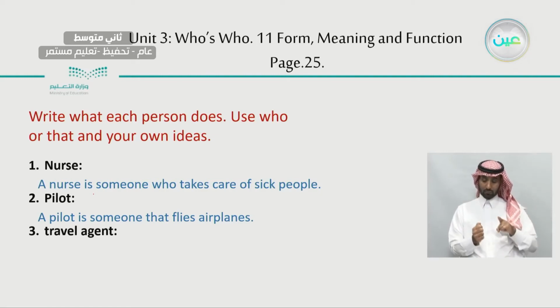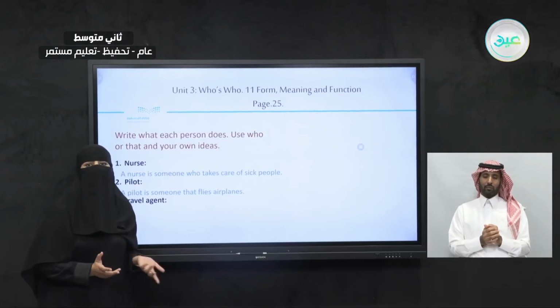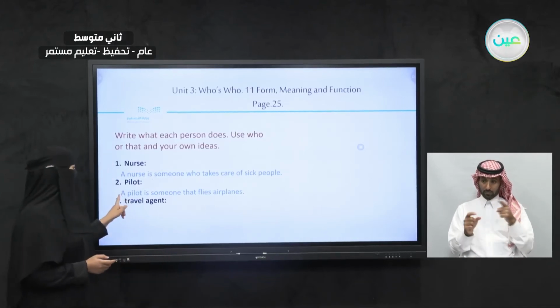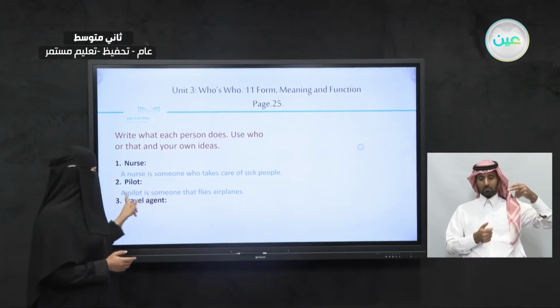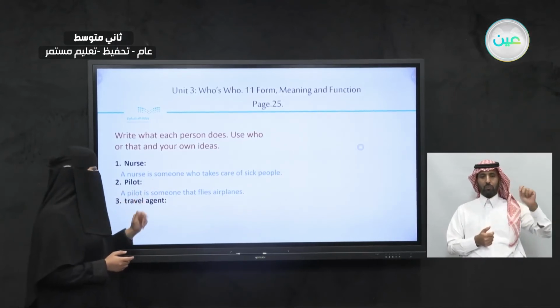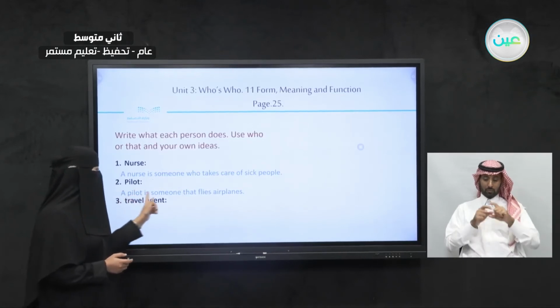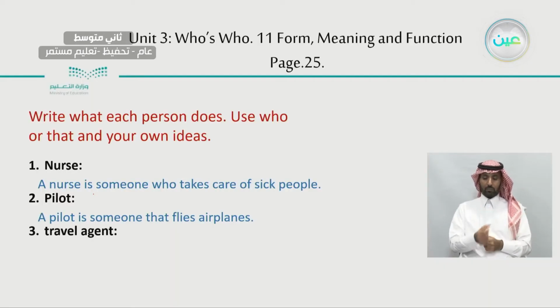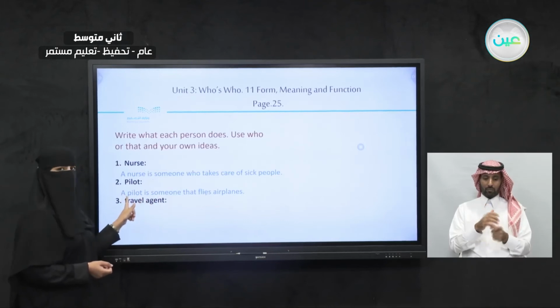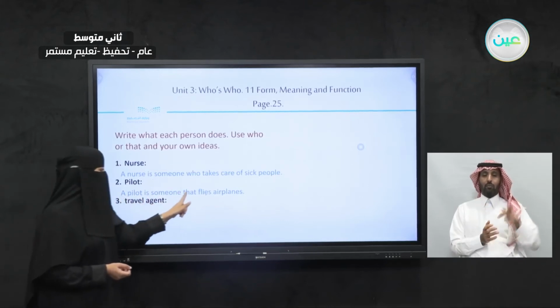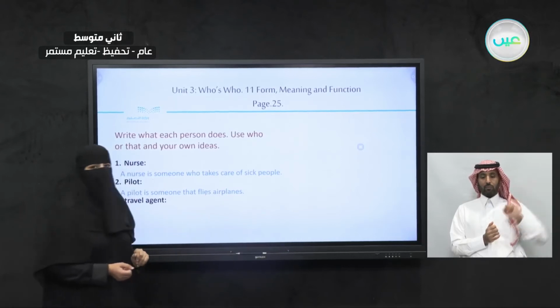Where's the dependent clause and the independent clause, and which relative pronoun do we use? A pilot is someone, okay, that does make sense. A pilot is someone. We have a subject and we have a verb. A pilot is someone that flies airplanes. When I say flies airplanes, who flies the airplanes? So the subject is here in the first clause, the independent clause, a pilot. A pilot is someone that flies airplanes.